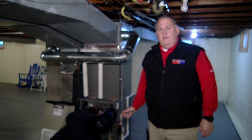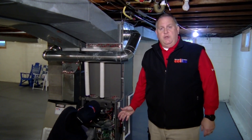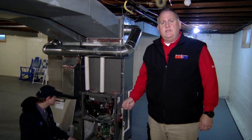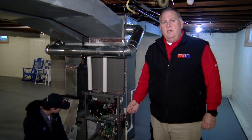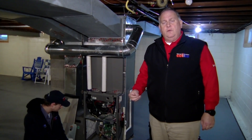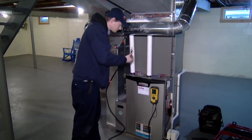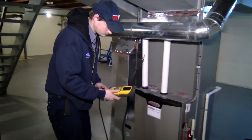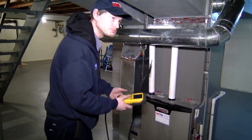This is also our way into checking our heat exchanger. The heat exchanger in this furnace, like all furnaces, is basically the engine of your car — it's a very vital piece of equipment and it needs to be inspected on our yearly maintenance. When we have issues with heat exchangers, that can cause a lot of problems including carbon monoxide. That's why the maintenance of this furnace on a yearly basis is so critical — we're checking everything, not just dusting off the cabinet. We want to make sure all the components, including the heat exchangers, are properly operating.